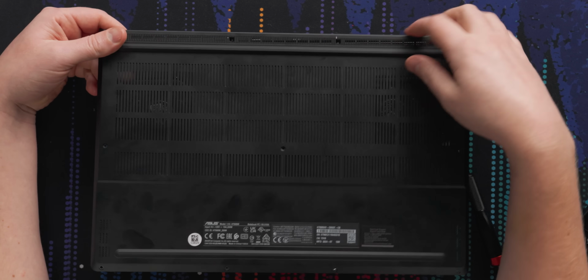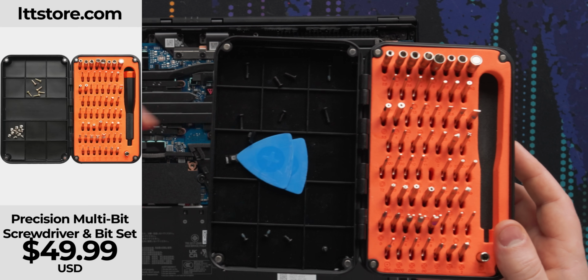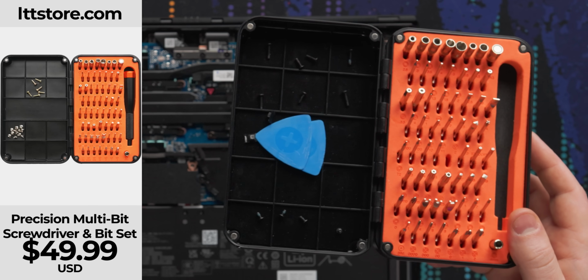All right, 11 T6 screws later, 2 of which were underneath rubber feet, and we are in. Do make sure if you take this apart that you organize where all of your screws go because they are different lengths. Keep it organized, like with our little magnetic spots, with our precision screwdriver set from lttstore.com.